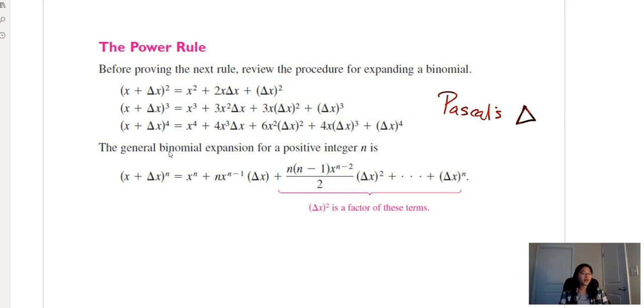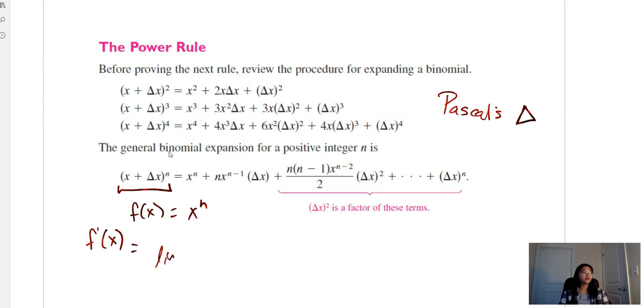So if you don't remember what Pascal's triangle is, just go ahead and Google that. It's quite lovely. And then this is our binomial expansion. And these are all really nice rules for things. So this is a generalized version of these four examples. So if you're looking at, say, f prime of x for f of x equals x to the n power, then this binomial is actually going to be part of your derivative, right?